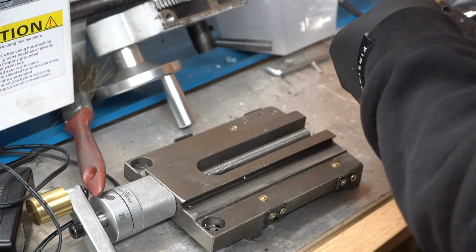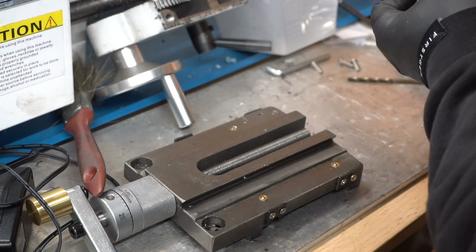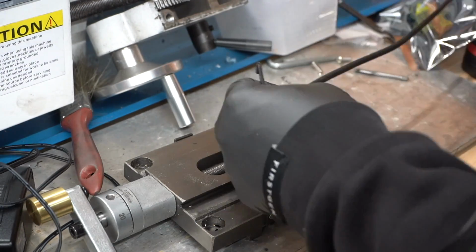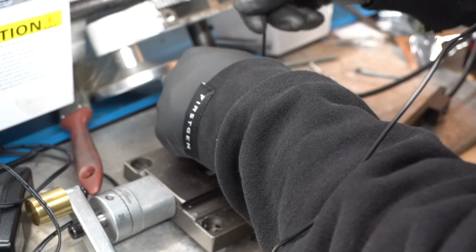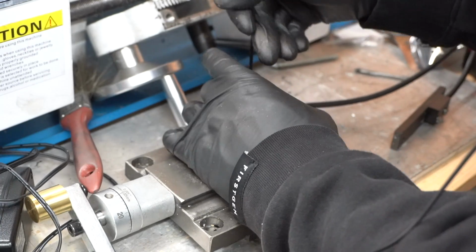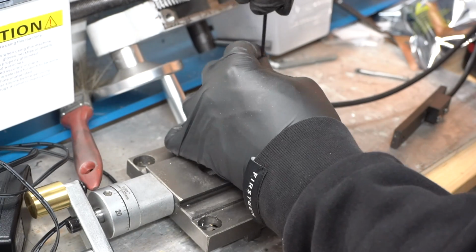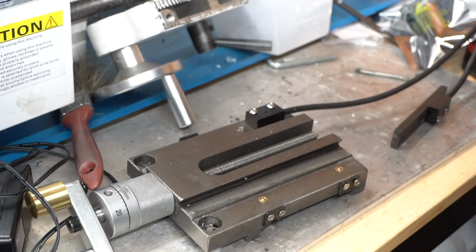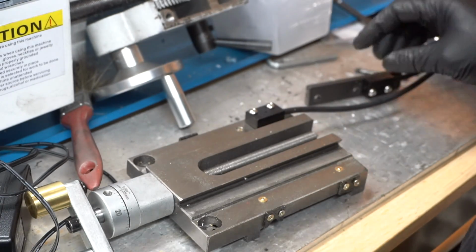And then now we're just gonna test fit this. And there's one. And this one will be facing the inside of the slide. There you are. So here's our sensors mounted up. We mounted it with the bolts or screws, if you want to call it that.